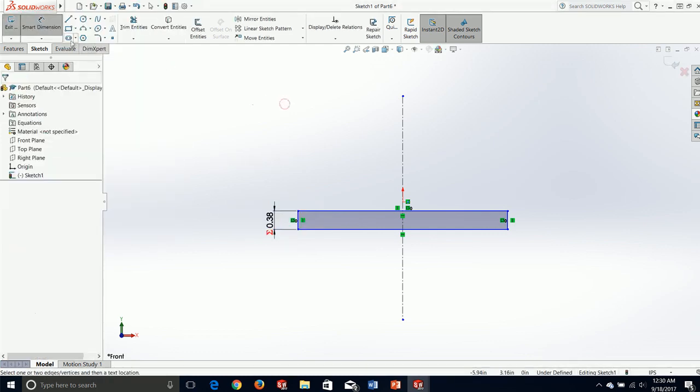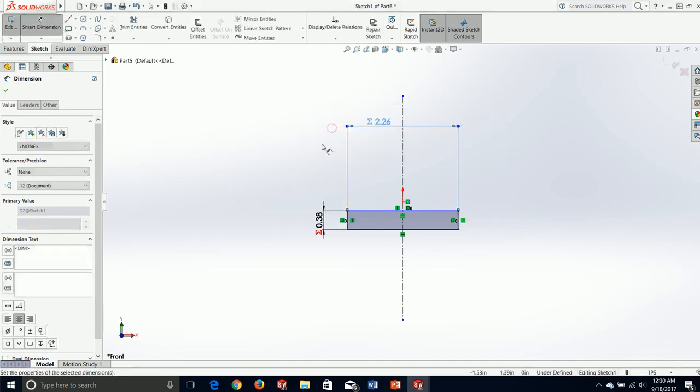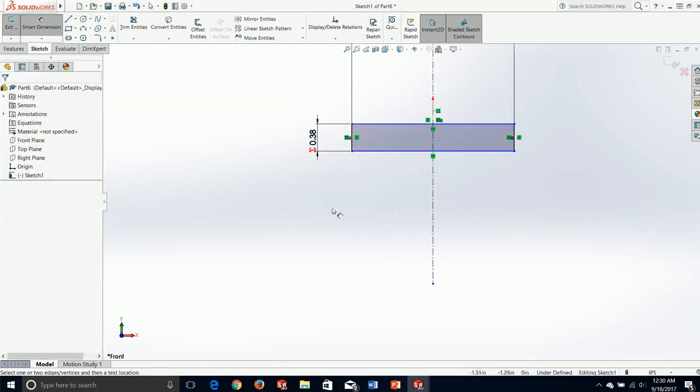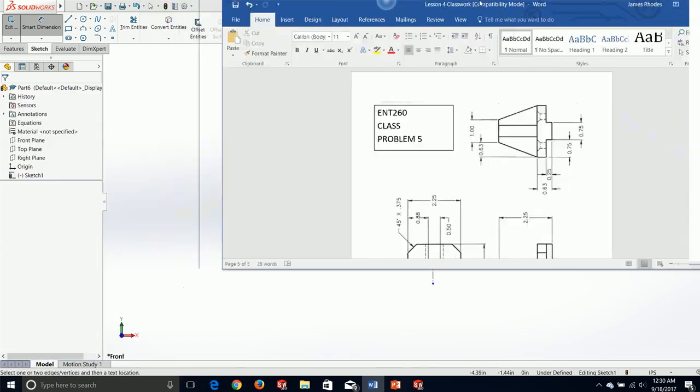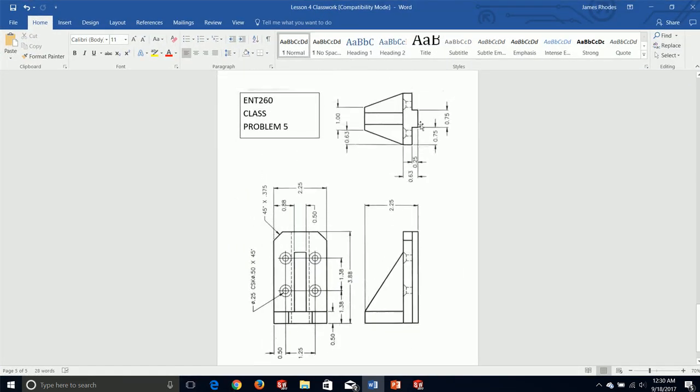And then I've got length of 1 plus 0.63 plus 0.63. Alright. And let's see here, I'll go ahead and put that in, and then we're going to extrude it 3.88.